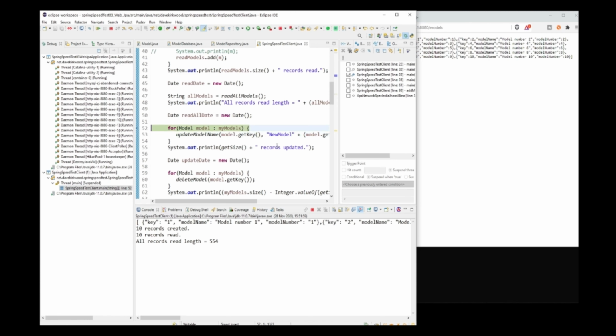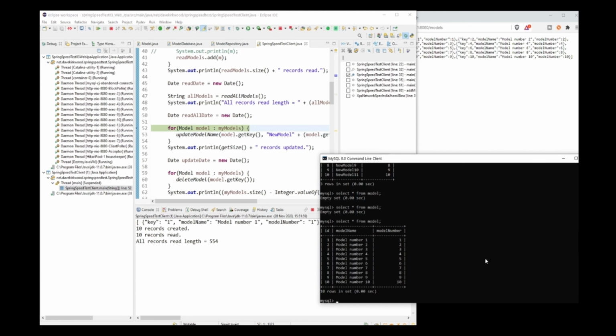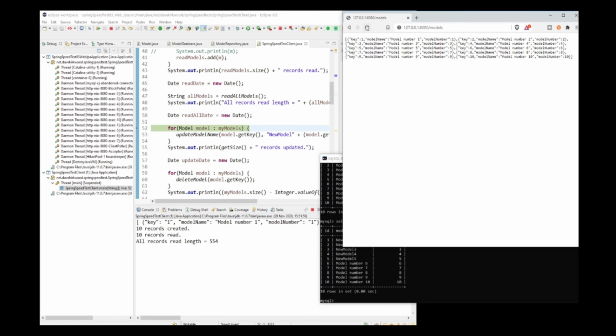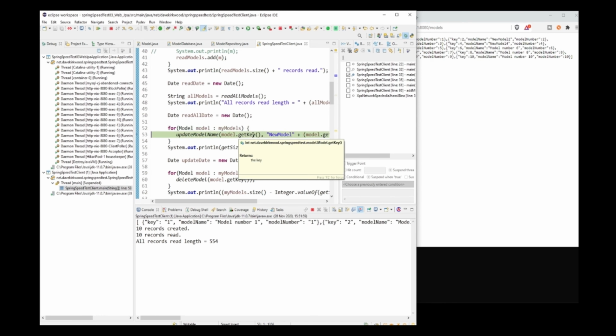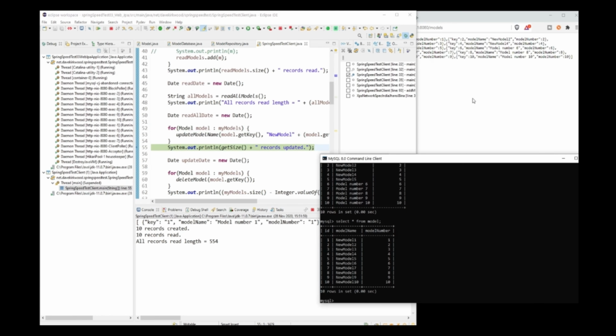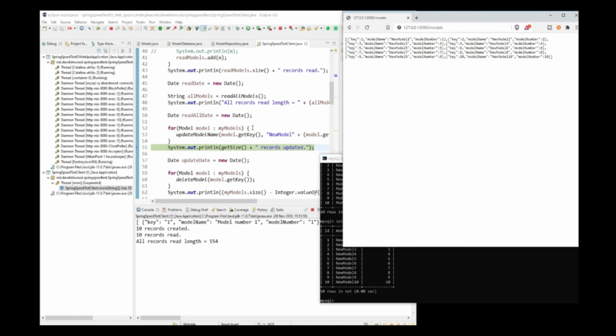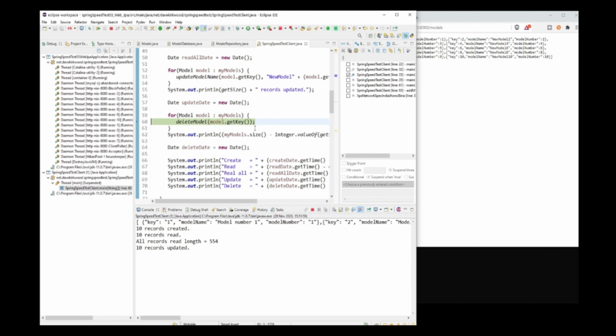Then we update them. Let's update 5. See 5 in the database and 5 with new model name. Update the others, they're all updated, and then delete.